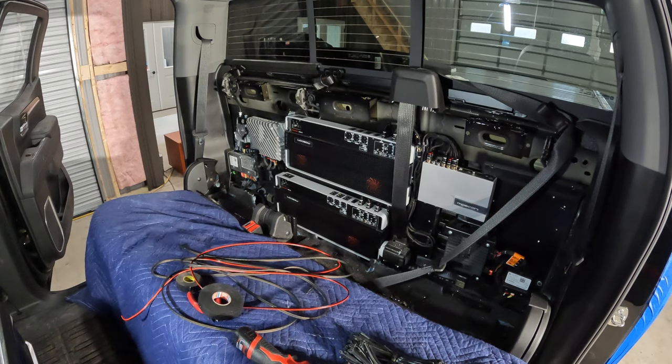So this is everything on our cab wall here. It's a lot of goodies and not a lot of space. There are a couple things that changed from the time lapse that we did off camera, and we'll talk about them just slightly. But let's see if we can take you through here. From left to right, we have our camera box from GM. So factory component here. We've got rear window motor here, factory amplifier like we talked about here.